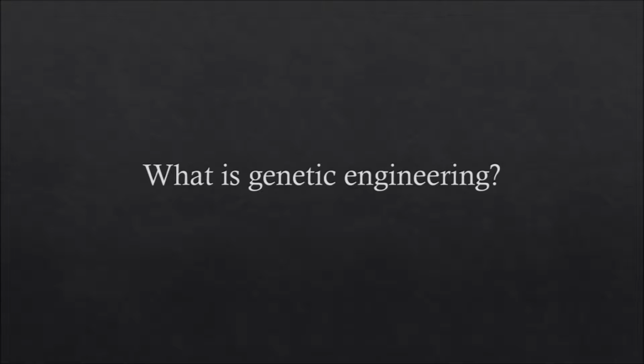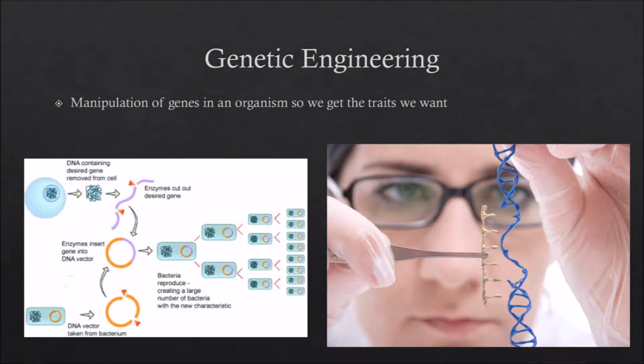Faster growing trees are created through genetic engineering. So, what is genetic engineering? Genetic engineering is the technique of manipulating the genes of an organism, so we get the desired traits. One of the methods that I will further talk about is gene cloning, shown as above.